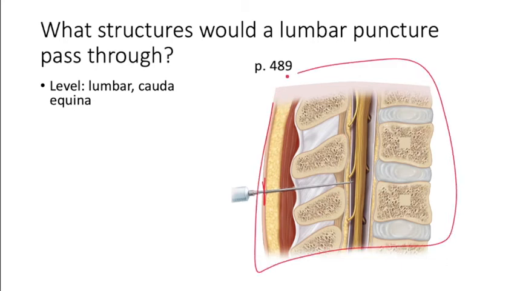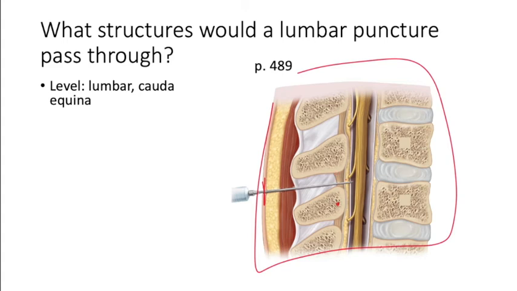This is lateral view. So we're looking from the side. This would be the posterior. And so, of course, you'd be coming in from the posterior on the patient. Those are vertebral bodies in the anterior. And you're going to pierce through some ligaments that you don't know. Don't worry about it. And then what's going to be that fatty space? Or it's fatty, that adipose tissue, what space is it in? That would be the epidural space.